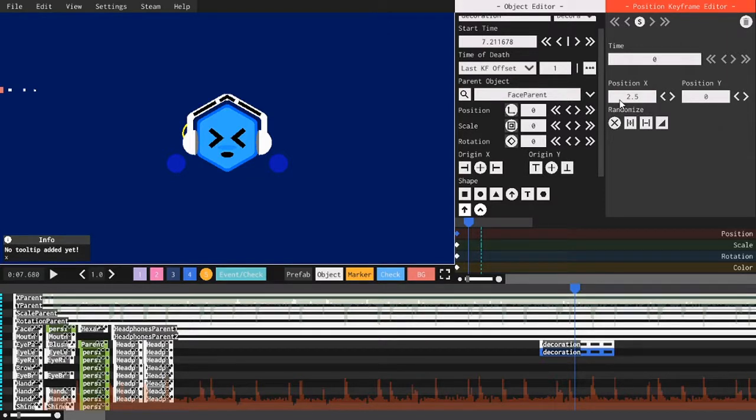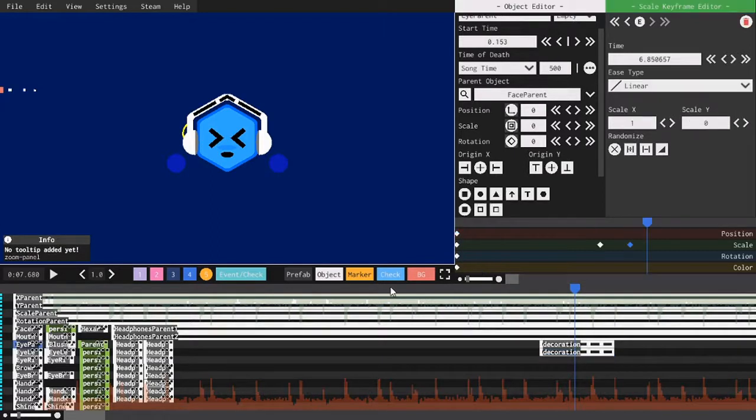Because then, if you do this normally without the eyebrows parented, then they might get in the way. Sometimes you can just scale them down if you want to have these actually parented to the eye parent, but I just do it to the face parent. So I'll just scale these back up and delete these.